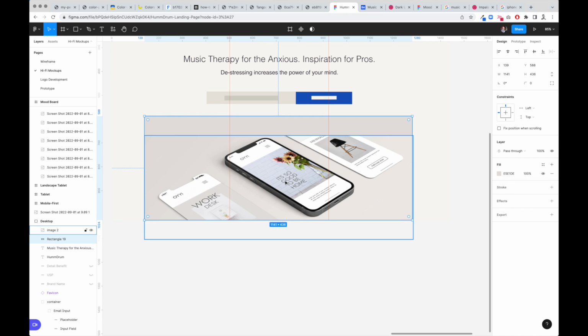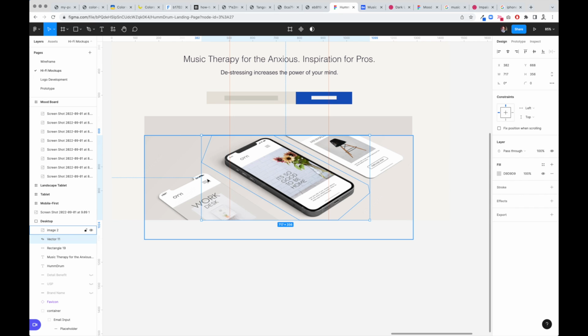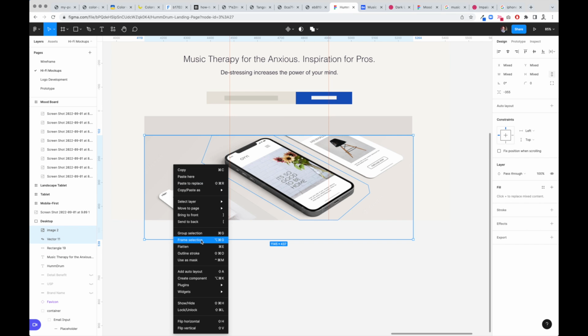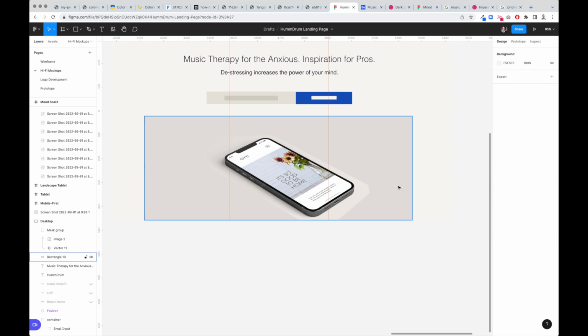And I will go ahead and mask this. So what I'll do is just draw around it. And what I'm going to do is add a fill, because we need a fill to mask, and hit escape, so it's one. I'll send it to the back. Okay. And now with that image selected, I can right click and say, use as mask. Ah, cool.